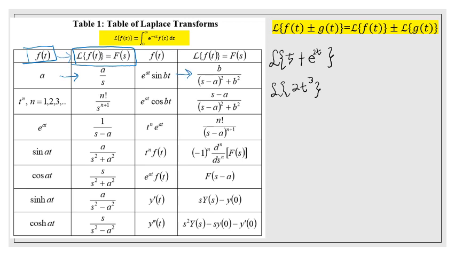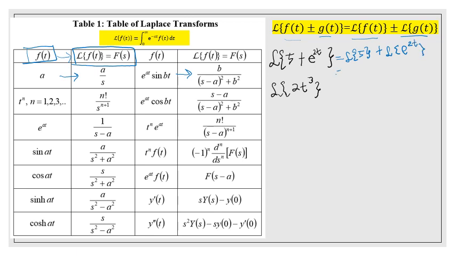We also have another property, linearity, where if we have a plus or minus operation for two functions, f(t) and g(t), we can simply split both functions, then find the Laplace transform separately. So let's go to the example here: the Laplace transform of 5 plus exponent 2t. This is a plus, so we can split this first: Laplace of 5 plus Laplace of exponent 2t.